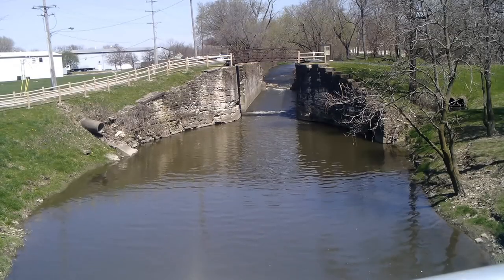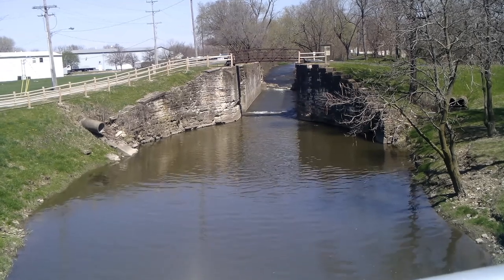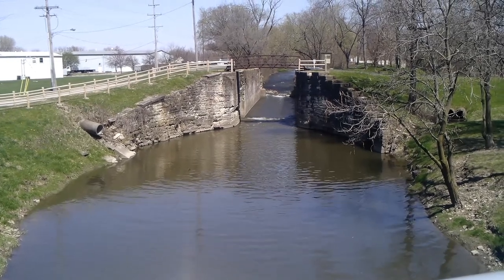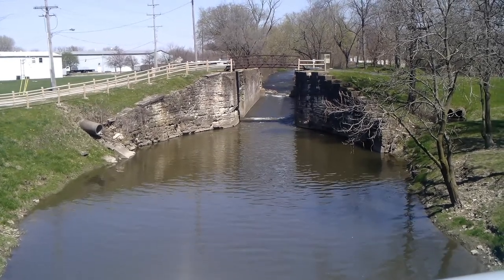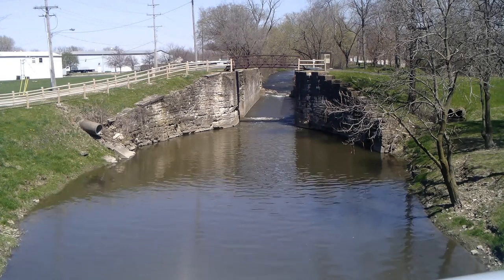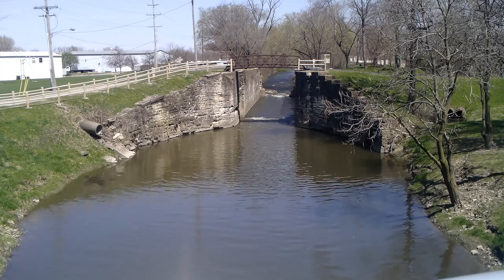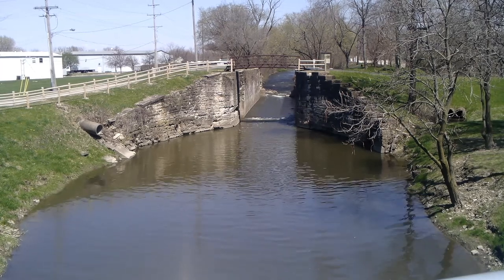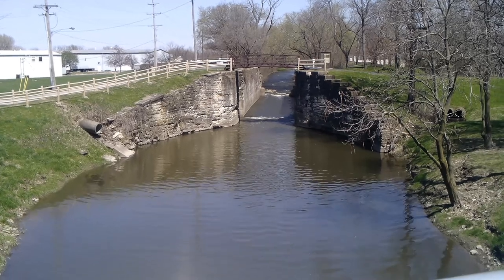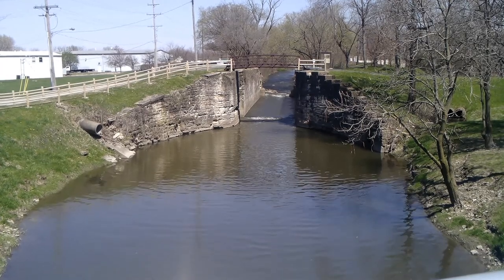I've now just walked up to the road bridge crossing the canal and looking straight into the lock. And I think this is time to wrap up this video. I hope you enjoyed it — I really enjoyed making this one. It was lovely and warm out today, it was 77 degrees when I finished filming, so that was real nice, and very little wind, which made the sound quality a lot better for most of it. Bye for now. Trevor out.